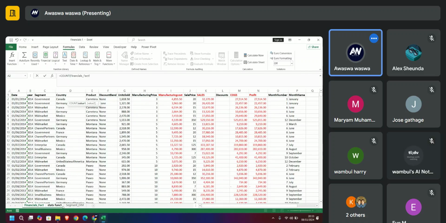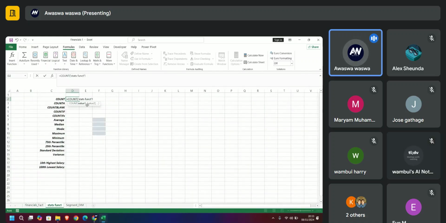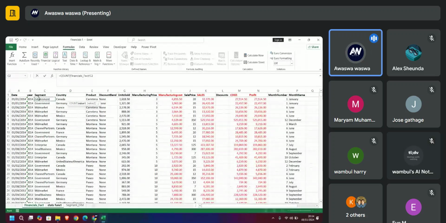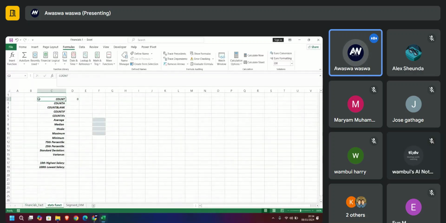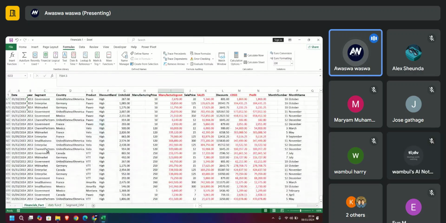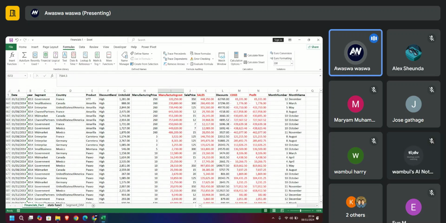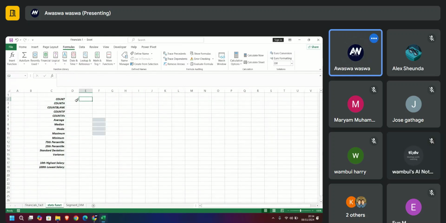When you click count, first of all, it tells you value 1, value 2, value 3. So you can take values and then look at the counts of those values. What I need is a count. Let's say we count the segment column. You just press shift down, and you see it will give you 0, because the segment column has text data. Here I'll go a bit below, maybe to 10, so that we can see what we are trying to do. So that one will give you 0.